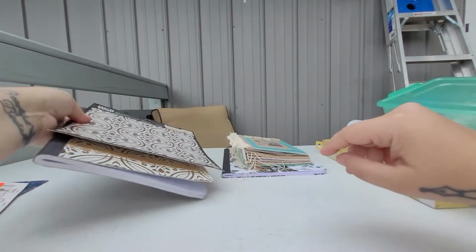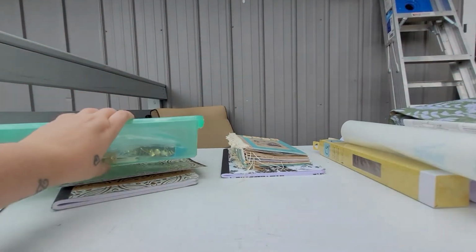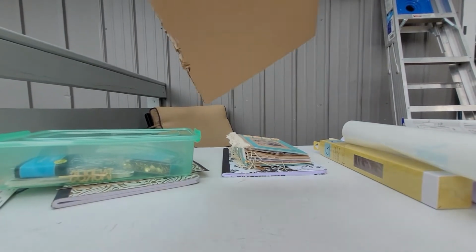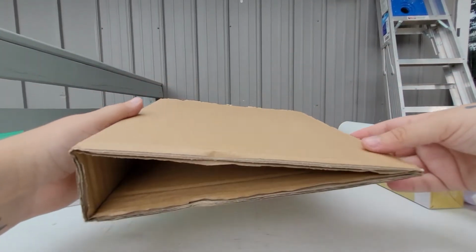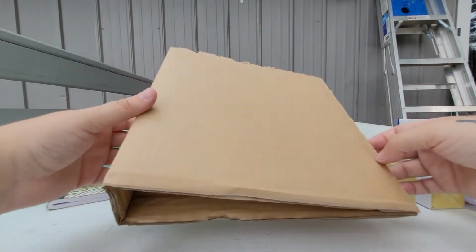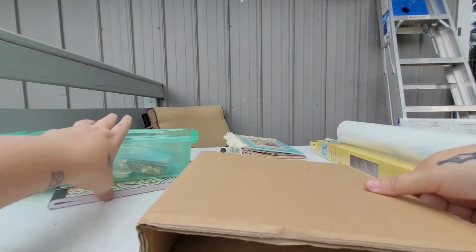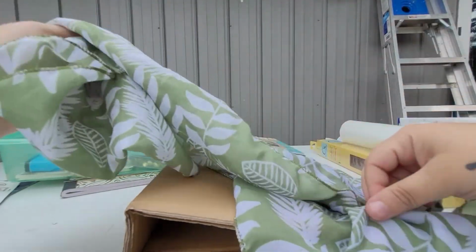It is gorgeous. So now let's move on to the final journal. For this one, I'm going to be utilizing this cardboard piece. I think this came within a sheet set, but I was like, oh my goodness, this looks like a journal. It's already got the spine here. This would be perfect. So for this one, I want to use this scarf.